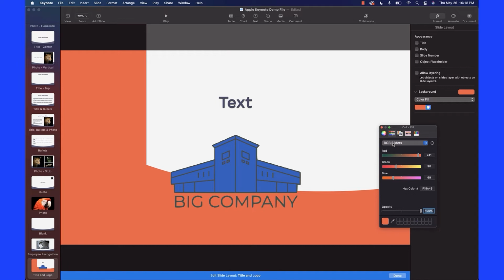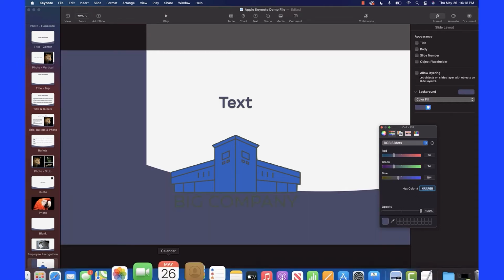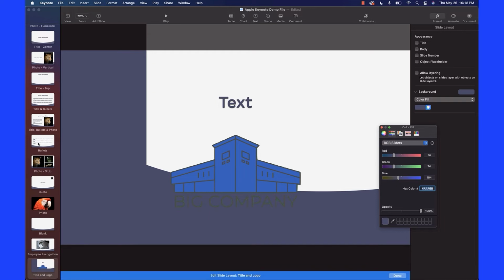But for our purpose, we're going to select RGB because this is the only place to type in a hexadecimal code. In our case, the hexadecimal code we're using is 4A4A68. We hit enter, and now the colors match all the way across the slides. Look on the side over here, and you can see that it matches.